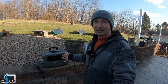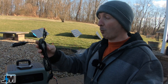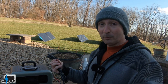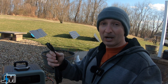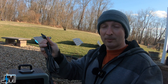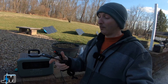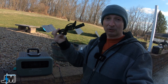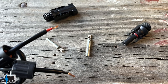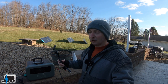The second thing: if you saw my review video, the MC4 connector cables that came with the first two panels were wired in reverse — polarity was backwards. Well, the second two panels I just received were also backwards. So if you get these VanPower panels, make sure you check your polarity on the cable. If you use this adapter cable, check that positive goes to the positive terminal and negative to the negative — these were reversed and I had to cut the plugs off and put new MC4 connectors on. I've reached out to them twice now and told them to fix this so customers aren't affected, and they're working on it.